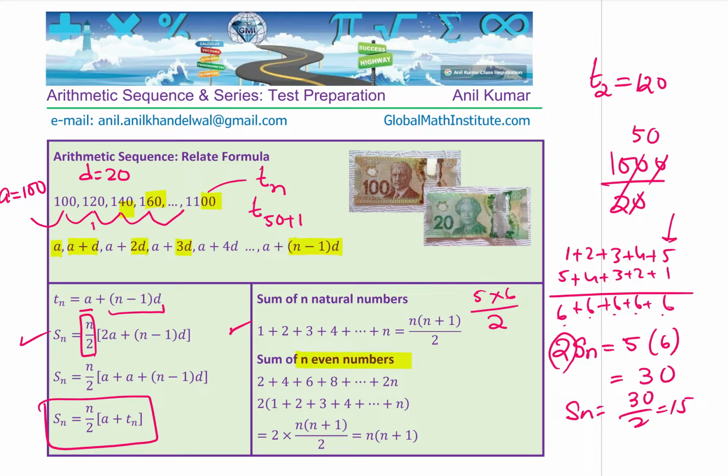So if I have the sum of n even numbers, in that case I could write my series as 2 plus 4 plus 6 plus 8 plus till 2n. Well, we can take 2 common, and if I do that, I get 1 plus 2 plus 3 plus 4, a set of natural numbers inside, and that will be twice the sum of the series for natural numbers, and that gives me the result n times n plus 1. So these are different ways of working with the formula which we have seen. I hope that gives you a fairly good idea of how to work with these formulas, correct?